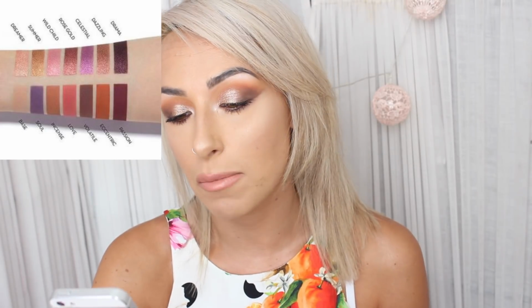So in 14 colors, you have 3 that are purple. I know it's not necessarily themed around purple. It's just the outer colouring of the packaging. But I presumed when I saw purple outer packaging, I was going to see a lot of purples inside it. Keeping that purple theme aside, I really like the shades of the palette. I particularly love the colour Rose Gold. I love Celestial. I love Drama. I love Dazzling. I think they're beautiful colours.